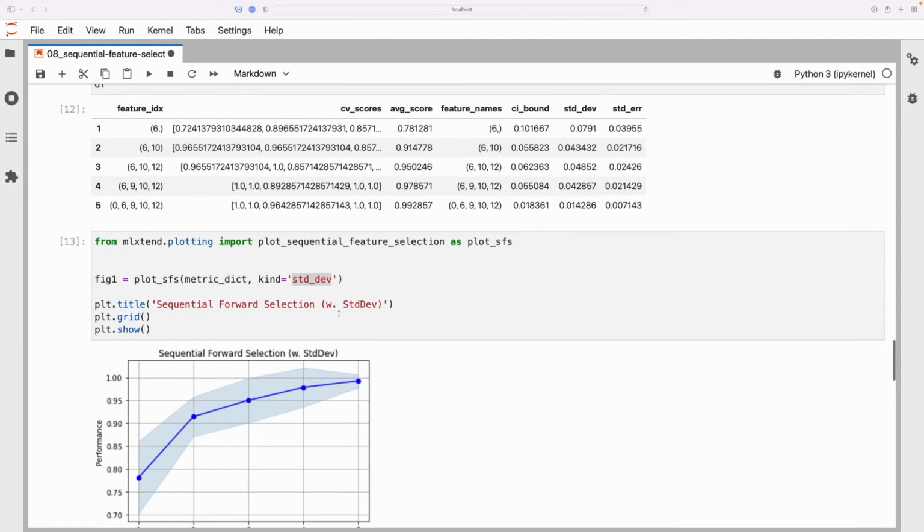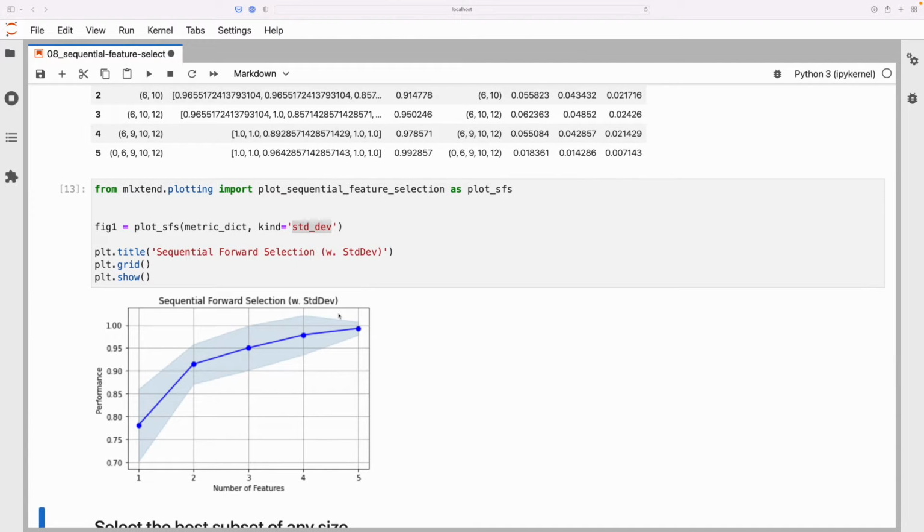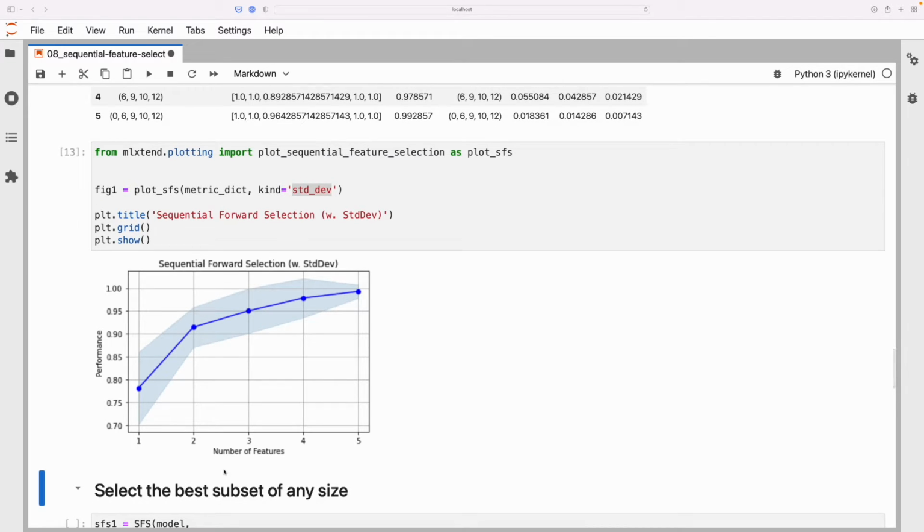So looking at this, we have our plot now. And yeah, I think this is a really nice visualization where we have the accuracy on the y-axis and then the sizes of the different feature subsets on the x-axis. So we have one feature and we can see that the more features we add to our subset, the further it improves. Now, you may wonder, I mean, there is certainly a trend here. You may wonder if it might be beneficial to have even 6 or 7 features in our subset. So this is what we will be looking at in the next section, where we will look at all possible subset sizes and then see which one gives us the best performance.